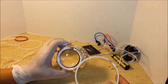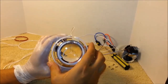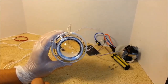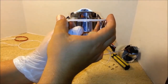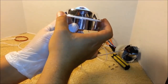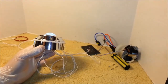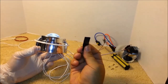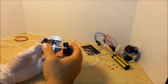To install the bigger ring, we're gonna place it over the shroud, just like this, and align the gaps in the same 12 o'clock position. Just like this. Don't place the ring all the way to the back. You want it pretty much at the edge of the shroud, like this. Next step, you want to secure the ring with electrical tape, so it doesn't move around while you're gluing it and it dries properly.